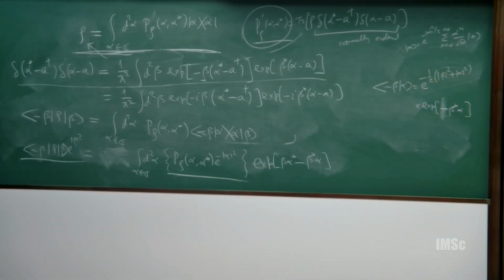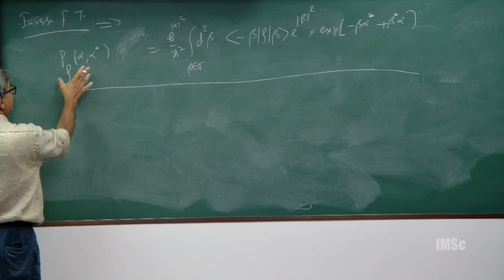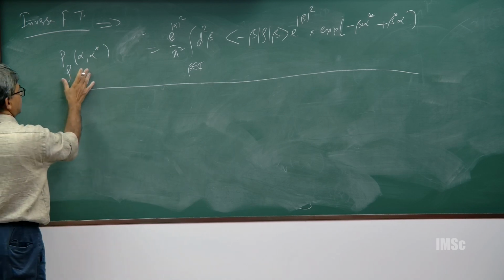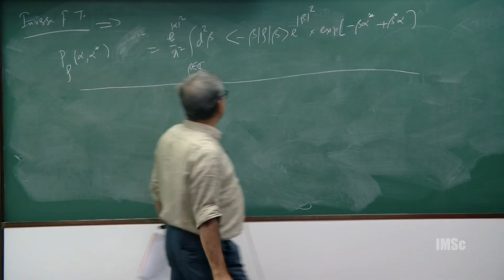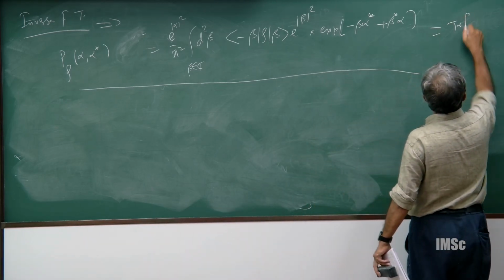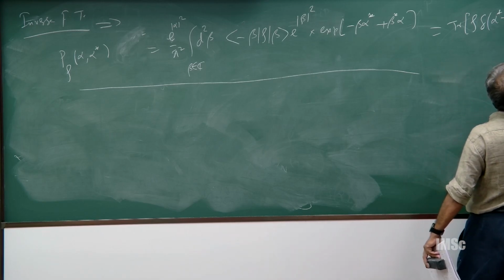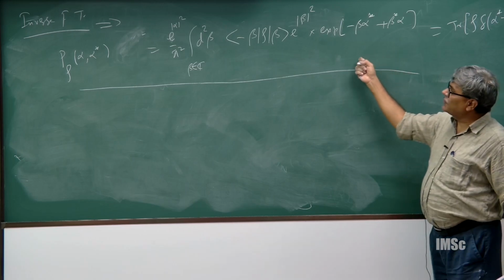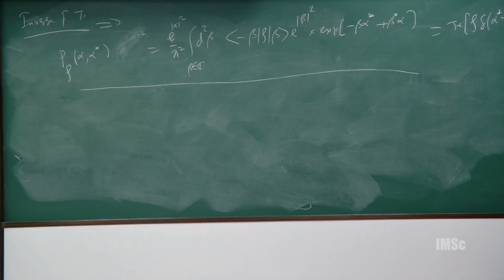Okay. So, if I take it here, it will be e to the power mod alpha square. So, you see that given your rho, you can figure out what is the p distribution function. Of course, this is what we have written here. This is our trace of rho delta alpha star minus a dagger delta alpha minus a, but this is more in a form which you can calculate, right. Okay.